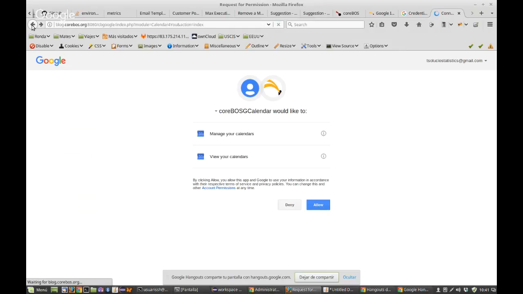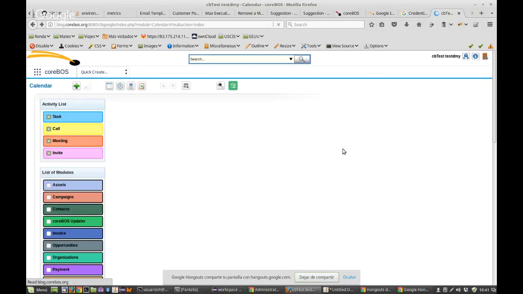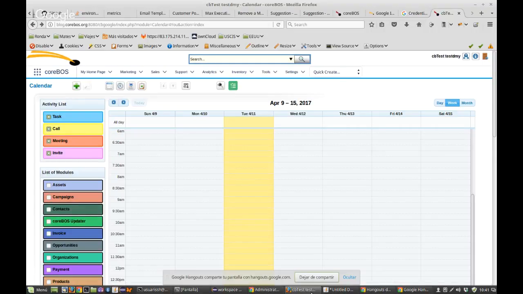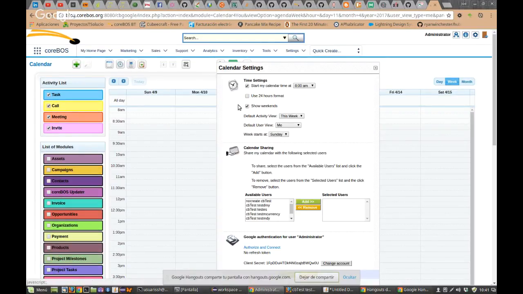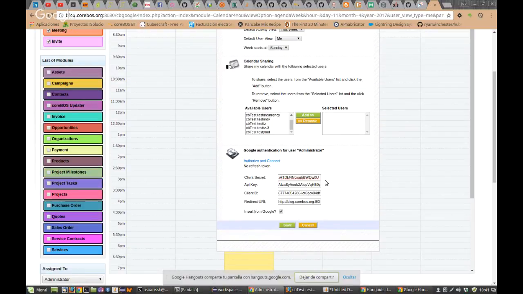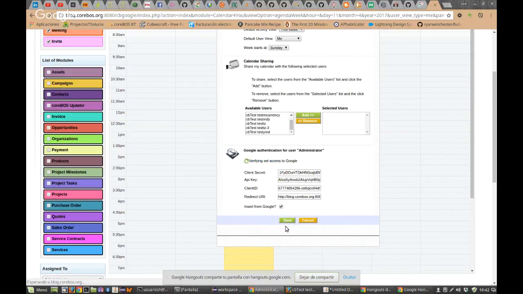Hold on, let me see if I put an extra space on the client secret also. I think I did. Yeah, I did. Let's see if that has something to do with it. And this is correct. Secret B. Okay, save.